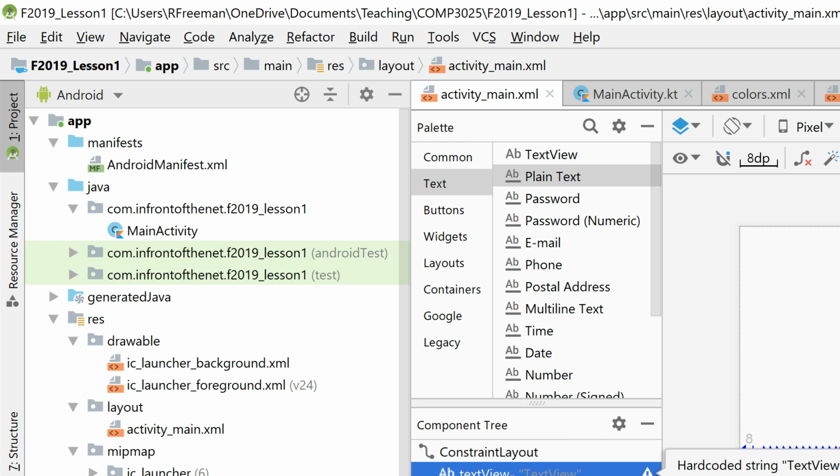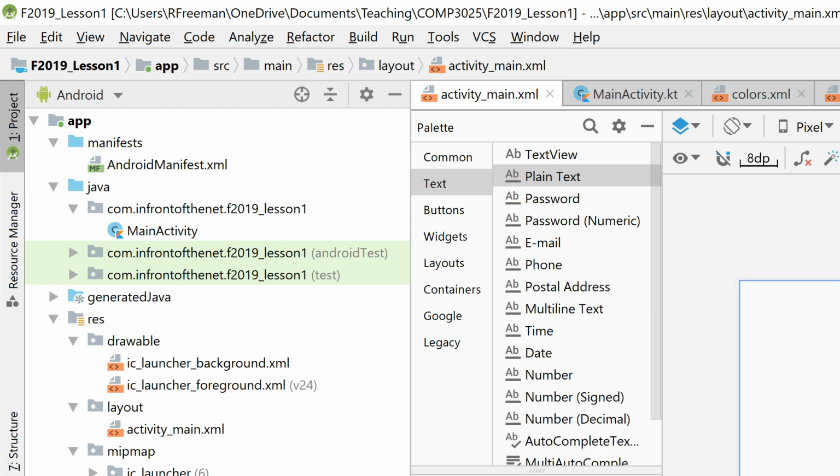We've got a warning here that we should be using a string resource because right now it says text view. So it gives us this little warning. The text property says text view. So we're going to want a string resource. We're also going to need to give this an ID. Every control should have an ID. Android, they don't use the terminology controls. They call each one of these a view. Every element on an activity is called a view, which sounds a little bit strange coming from the idea of model view controller, where a view is an entire user interface view. I'm not a big fan of it.